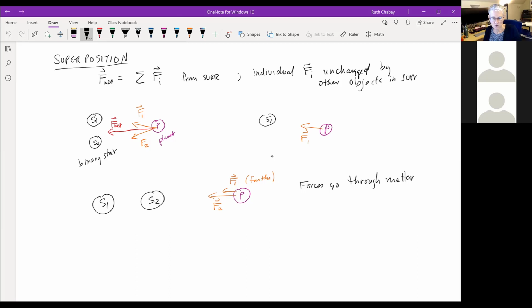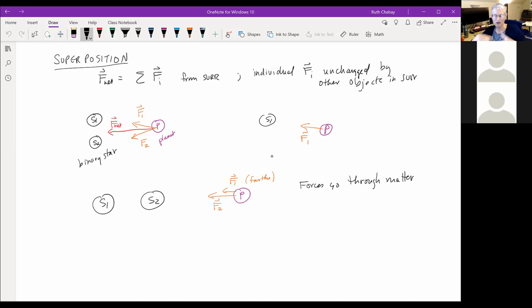And of course, what can we do with these forces? Well, we can use them to update momentum and update position. And we saw some time ago in lecture a simple example of using the model of the sun and the Earth to predict the motion of the Earth by just calculating the gravitational force the sun exerts on the Earth, using that to update momentum, taking some time step delta t, using an approximation for average velocity as momentum over mass, getting to a new position, recalculating the gravitational force and doing it again.